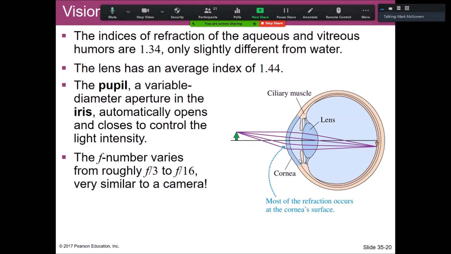So anyway, the idea is that these muscles adjust the lens and create the focal length you need to see things clearly. But it has a pretty wide f number. You can see here, 3 up to 16. That's quite a bit. That ratio, right? What's that ratio? It's like 5. So that means your eyes can adjust to get almost a contrast difference of about 25. And then you can also take into account that you can squint and use your eyelids to effectively reduce your pupil. So it's pretty nice.